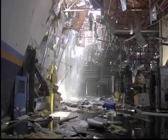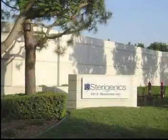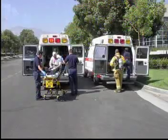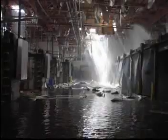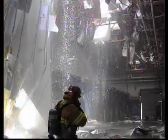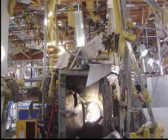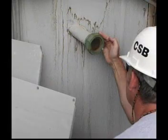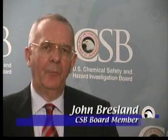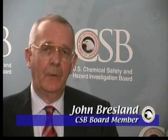On August 19, 2004, an explosion at the Sterigenics International Facility in Ontario, California injured four workers and caused extensive damage to the 66,000-square-foot facility. The blast occurred when ethylene oxide gas used in the sterilization process ignited and exploded. It is fortunate that no one was in the immediate vicinity of the explosion because there would likely have been more serious injuries and possibly fatalities.